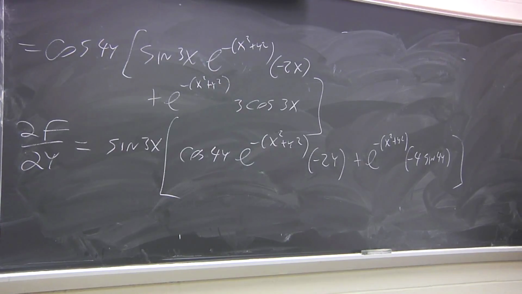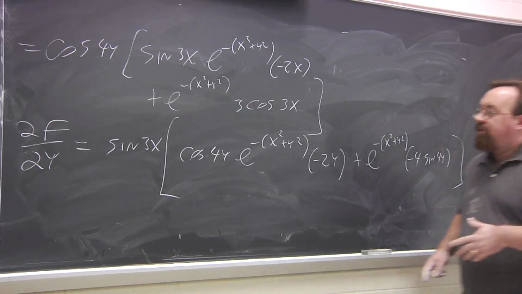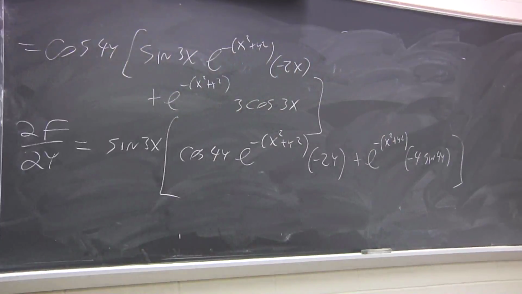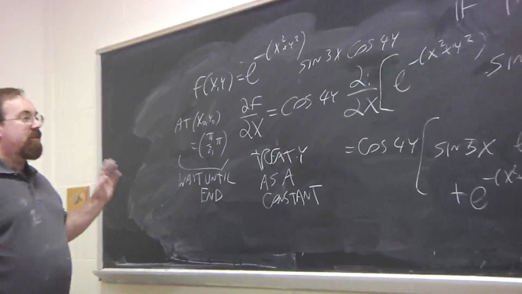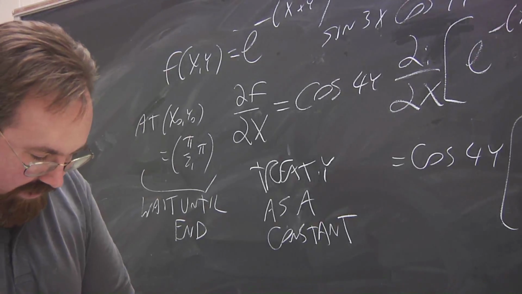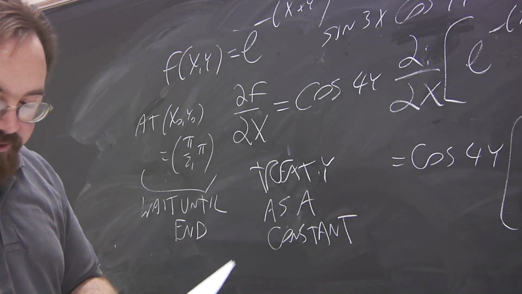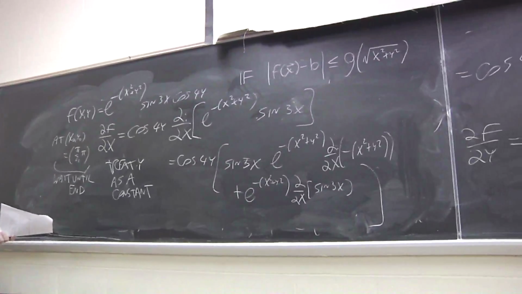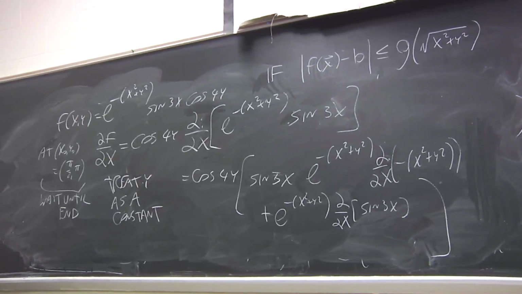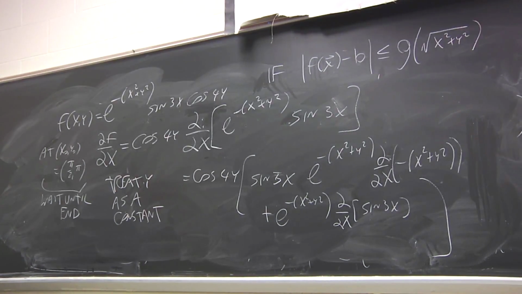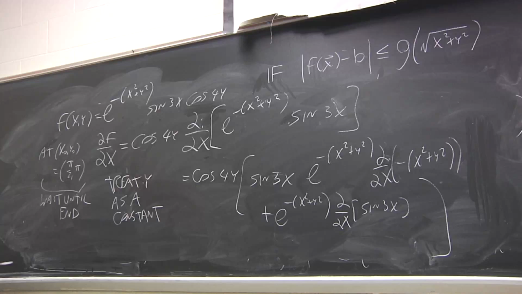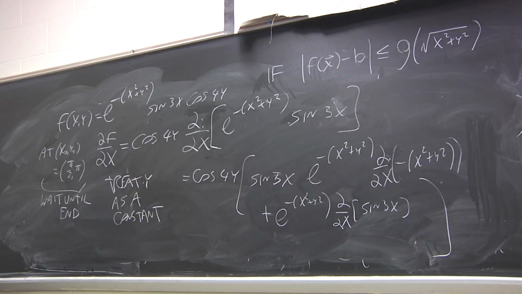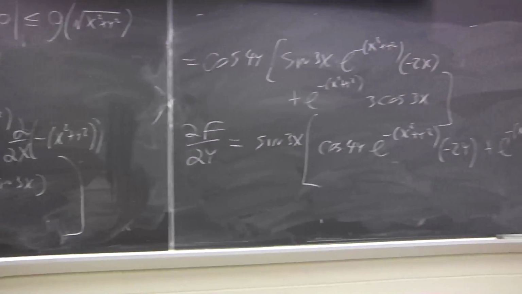Once you have the partial derivatives completed, then if you want to know what it is at a particular point, then you plug in these values. Just wait till the end. And the reason why it's particularly important to wait until the end is because we also have second partial derivatives. All of these, partial with respect to x, partial with respect to y, those are first partial derivatives. They play a similar role as first derivatives in the single variable world. So now we can take these derivatives and differentiate them to get second partial derivatives.